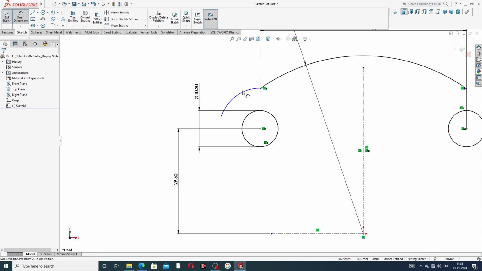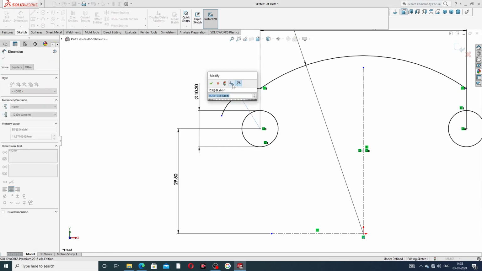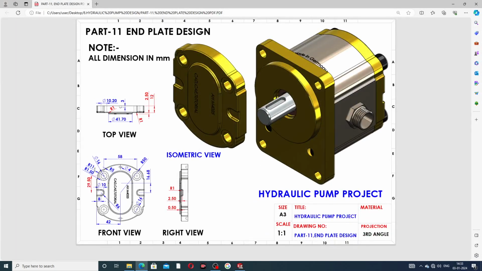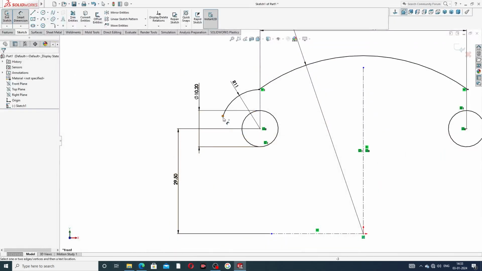Define a dimension of 11 millimeter, because the radius is 11 millimeter. Perfect, and 16 millimeter is also used here, but this radius is 11 millimeter.